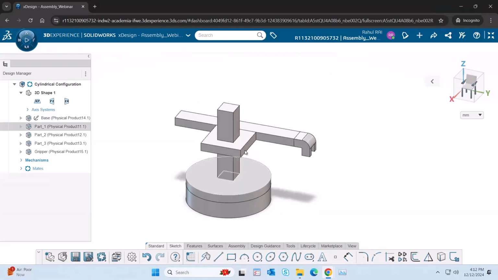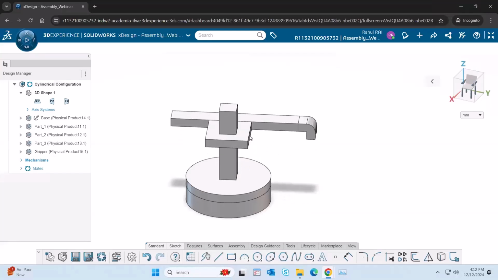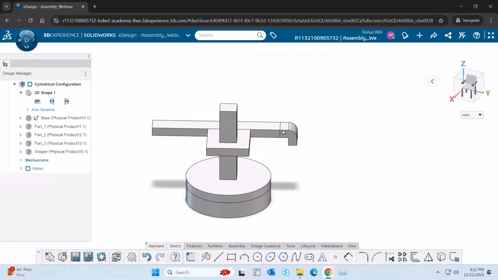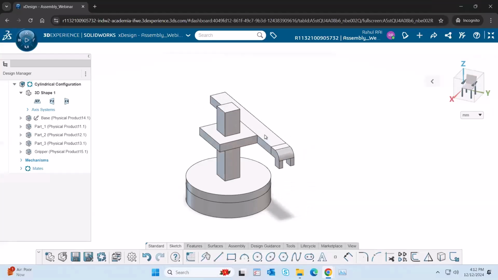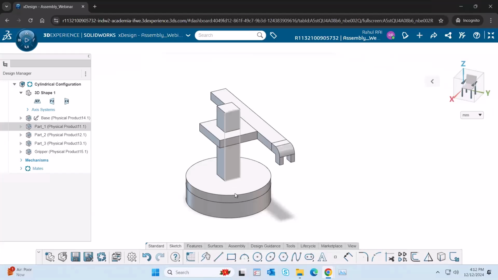Meanwhile, I will play with this robot. This all is based on cloud. There is no installation. I have just logged into my browser and opened it, and it was there.